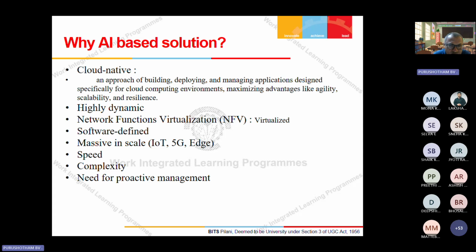Cloud native is an approach for building, deploying, and managing applications which are designed specifically for cloud computing environments, maximizing advantages like agility, scalability, and resilience. Those days of maintaining your own servers have gone now. All companies now try to put the data on the cloud only, and any application they make should be cloud native.